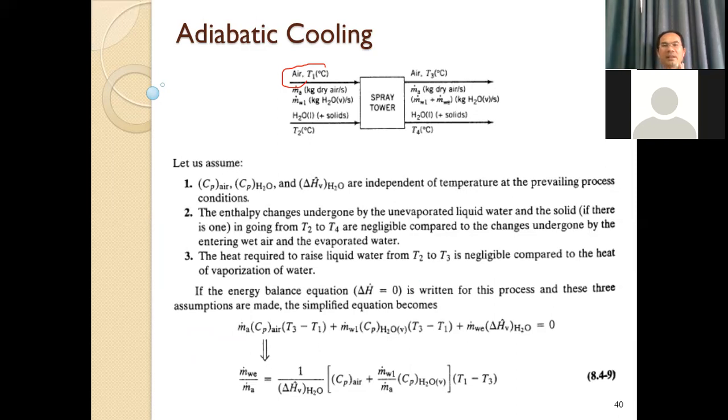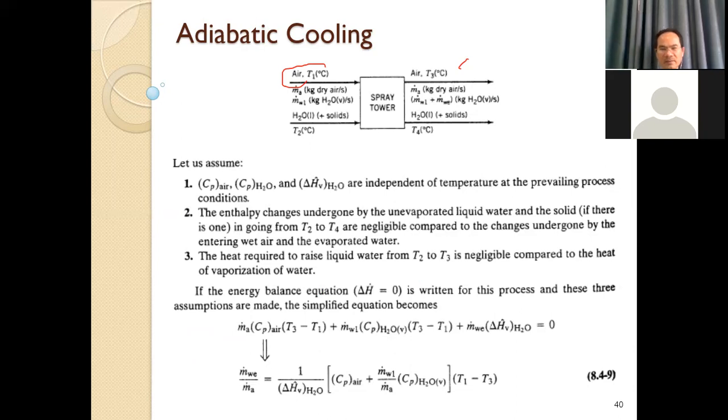And then you get to the spray tower. You get air outlet. It may be increased in humidity or decreased in humidity. It depends on the operation. Sometimes cooling or dehumidify. Cooling is the decrease in temperature, or humidify is the increase in moisture content. It depends on the operation. The outlet we also separate into dry air and water: water in the inlet plus water from the evaporation. That is, water from the feed and water from evaporation, and the outlet liquid water.